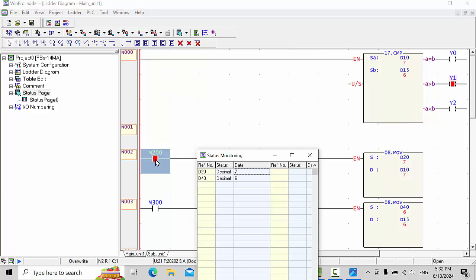And here, when the execution of your sensors happens, this speed will continue moving, and this relay will be energized, and in front of it your VFD will automatically change the speed of your motor. Sometimes you need the speed slow, sometimes you need the speed high, which depends on your program. For example, this M200 is your sensor, and with this sensor you decide the speed, for example 20. This is how many speeds you can make.